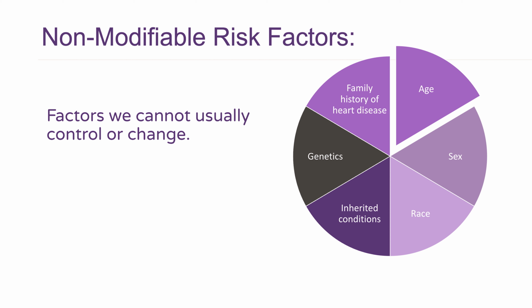While you can't change your family's history of a disease, knowing that the disease runs in your family is important. If family members have had the disease, you are also more likely to have it. Genetics is another reason that diseases tend to run in families. While you can't change the genes you were born with, healthy behaviors like exercising, eating a nutritious diet, sleeping, and avoiding stress can change the way your genes express themselves.